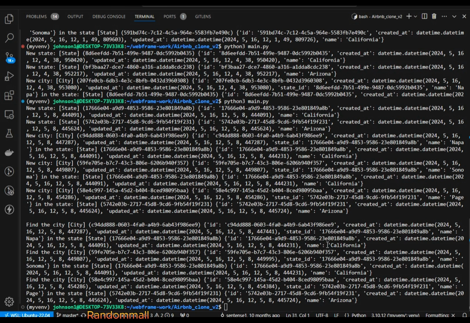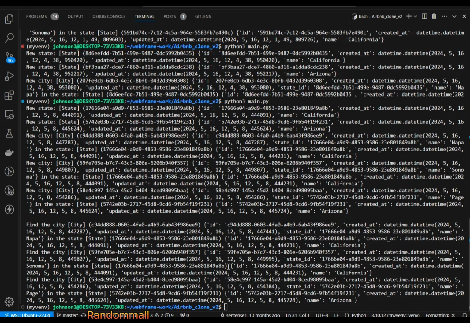If we go ahead and look for the second city and look for the state ID, we see 8AB, and we see that it's also of the first state, which means this first state is actually related to two cities. And the second state, which has 231, if we check the last city that is related to the second state, we check the state ID, and we can see 231. So we see that we've rightly achieved this, and we've successfully created a relationship between the state and the cities.